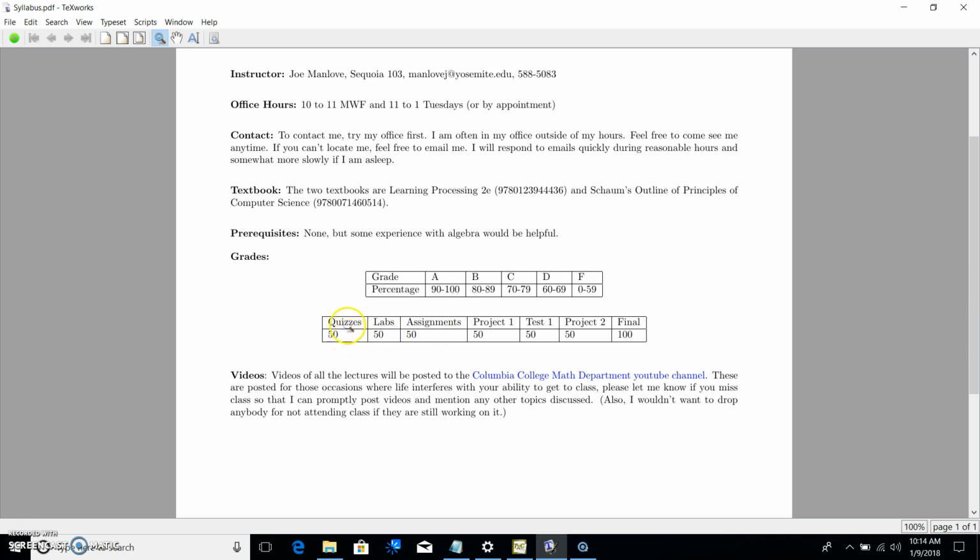There's going to be 50 points worth of quizzes that'll just be daily, short one-question quizzes. There's going to be 50 points worth of labs. That'll be stuff you do in the lab time slot. So after class on Thursday, we're going to have a lab, and you're going to get some little project done during that time, and then you'll get some points for having done it. Cool? If you leave the lab and the project's not quite working, you'll be responsible for finishing it off and then getting it to me later. Does that make sense? But they should all be doable during the lab time.